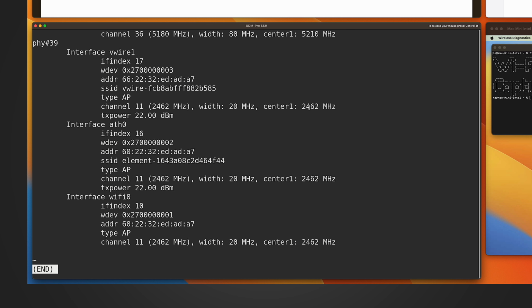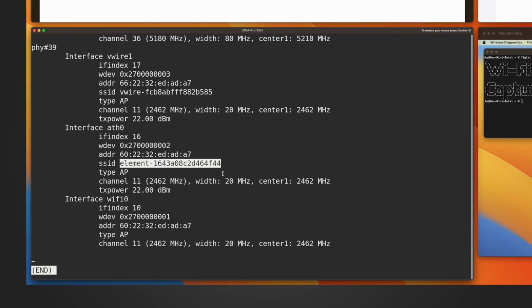Okay, the last part is the 2.4 gigahertz radio band. Very similar to 5G, but it doesn't have the Z mesh SSID. Why? Because I just showed you in the UniFi Network Controller, I only enabled 5 GHz. So that's why it's not broadcasting under 2.4 GHz. But you see this familiar SSID, element something. It's the exact same SSID as in 5 GHz. Different Wi-Fi devices work in different radio bands. That's why you can see the exact same SSID duplicated in different radio bands.